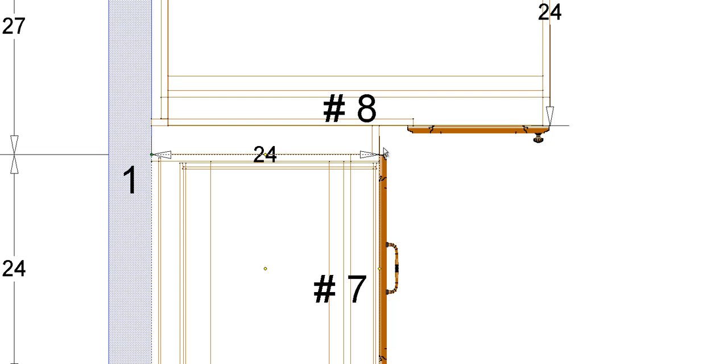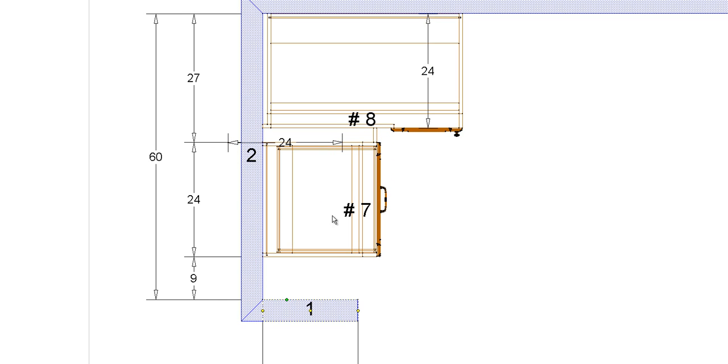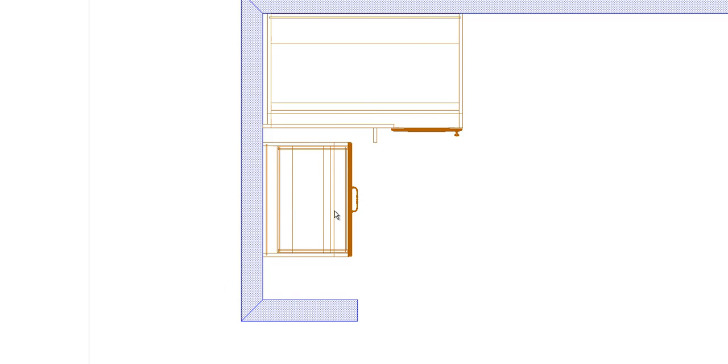Okay, so let's just say that, hypothetically, you didn't have enough room here. Let's just say you had a sidewall, and you don't have to do it exactly like this. Say you have a wall that's about this deep, 20 inches, and you want to make this cabinet 18 inches from the back to the face of the cabinet, just hypothetically. I'm just kind of pulling this out of the air. So we're making this cabinet 18 for some reason.